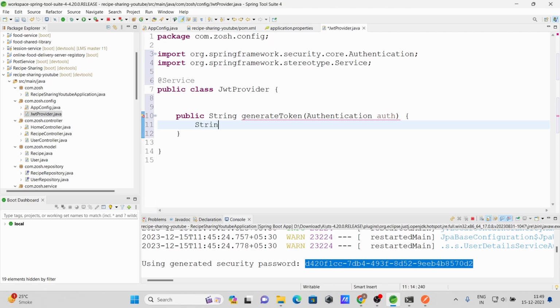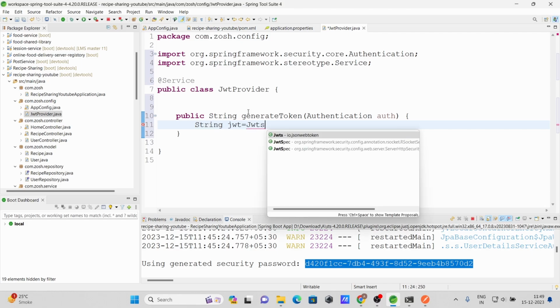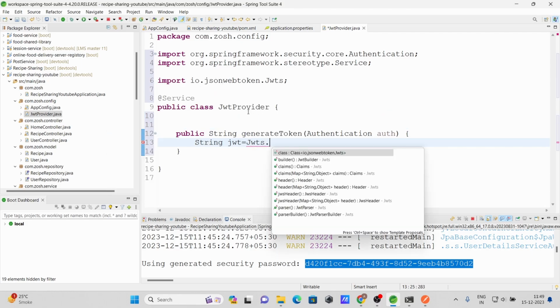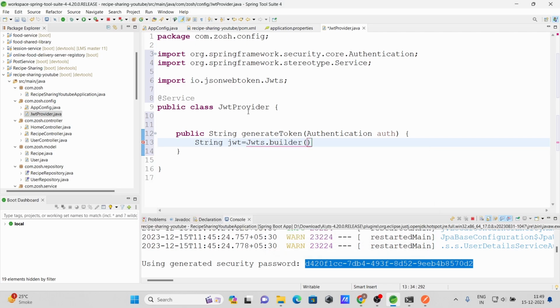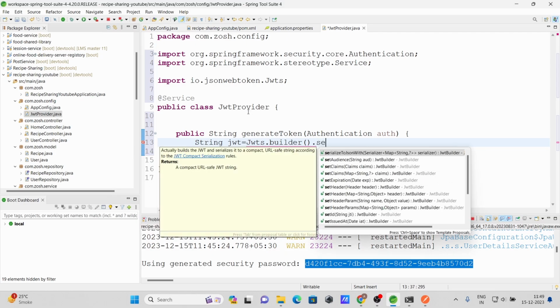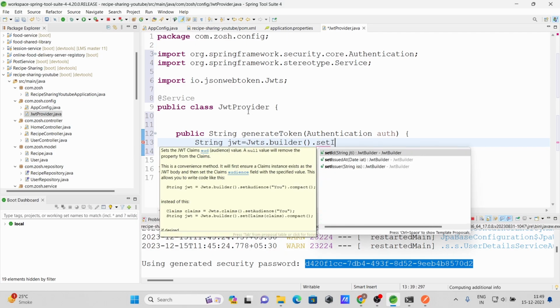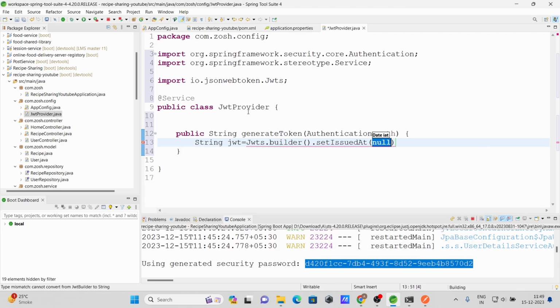then String jwt equals, here I can use dots, coming from the JWT dependency, builder, here setIssuedAt. So here I can set on which date this token is issued.